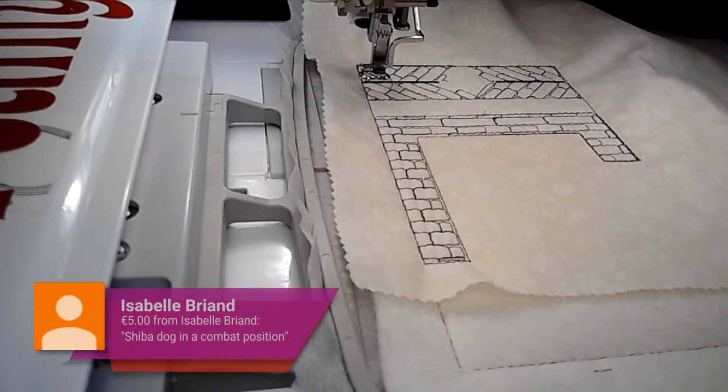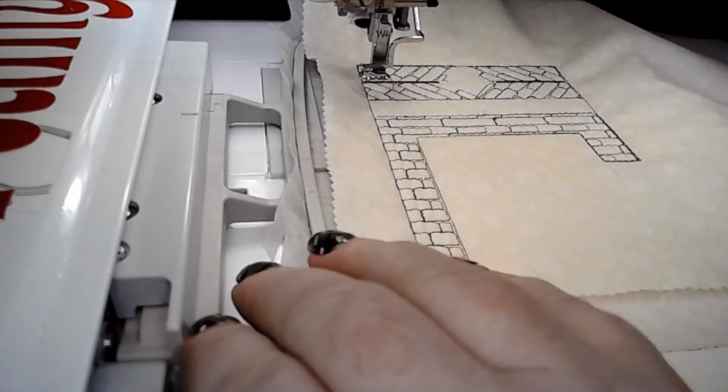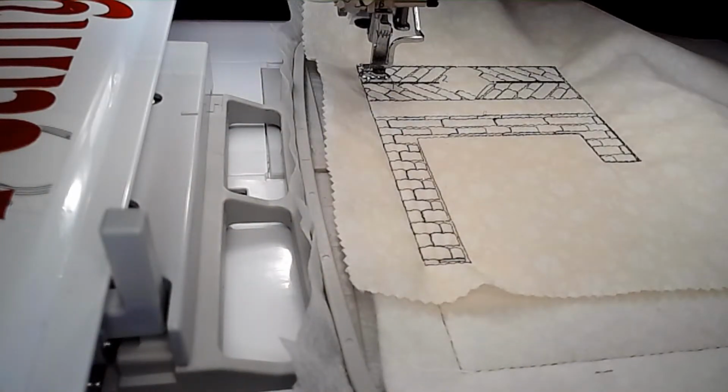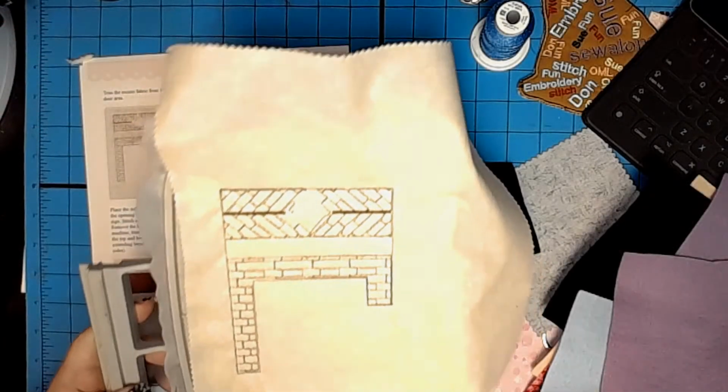Okay, so we need to trim the excess fabric from the door area. I'm not going to do that actually because my fabric is pretty light. I may just trim it down. Dawn, can we go back to the desk? Yes, we can. Desk is up.